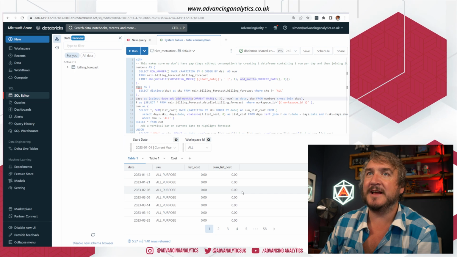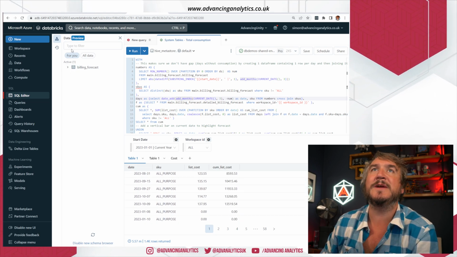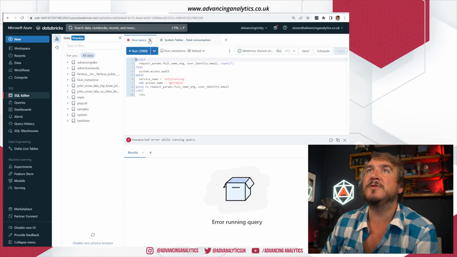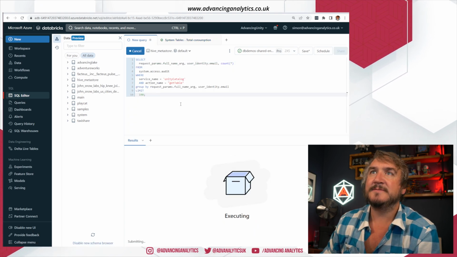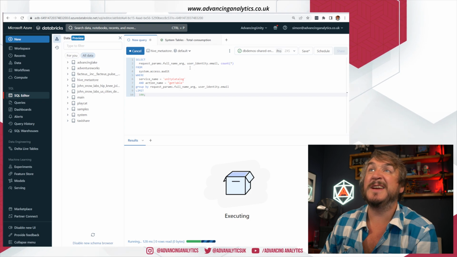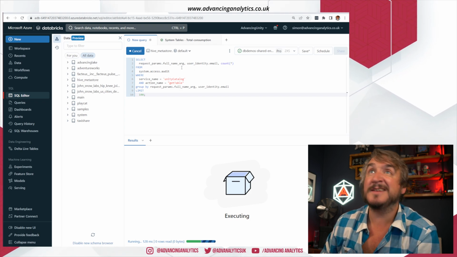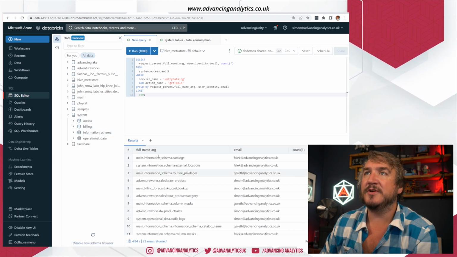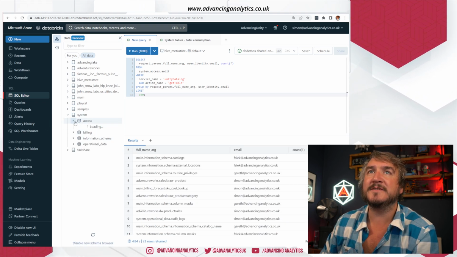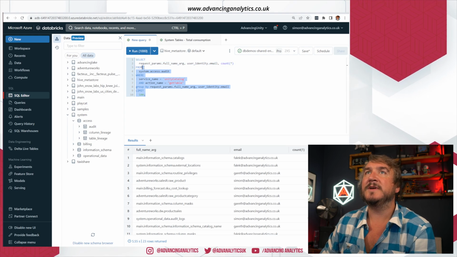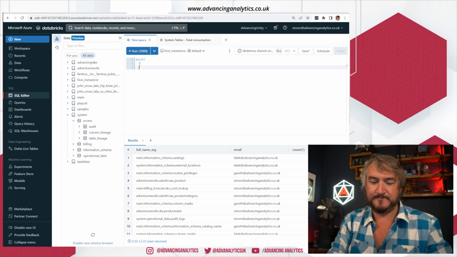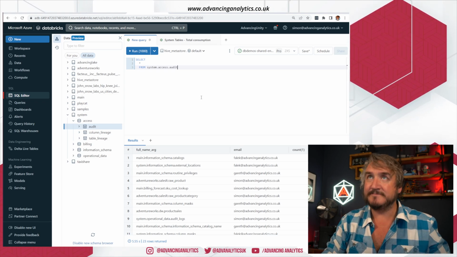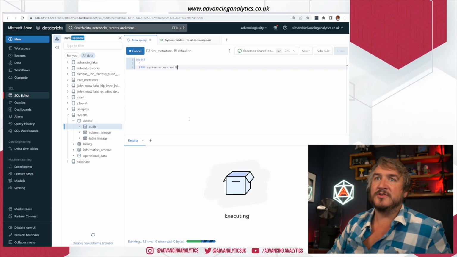There we go. So we can see that's now running. We can go and have some queries. We can go and have a look at everything that's going on. If we go and create a new query, there we go. We had some things just doing a little bit of querying about who's been accessing which different tables. Okay, we can just go and have a look at what's going on in some of these different things. So we have a look at access. We can just do a select star from our access table, or audit table, so. Again, you can just explore this stuff.